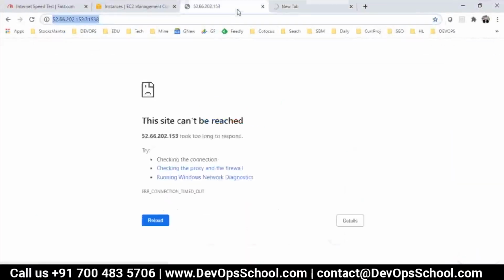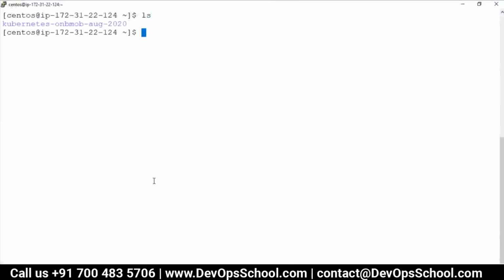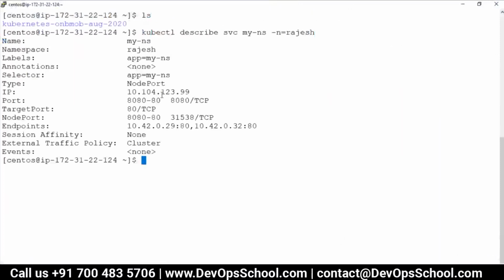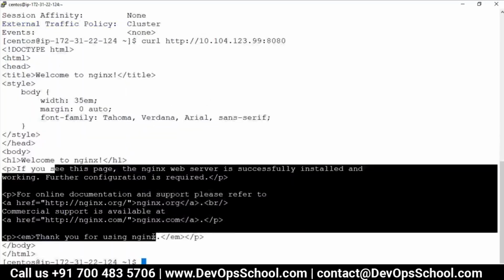Let's see what mistakes I'm making. So here first I'll validate, troubleshooting. First I will validate whether it's accessible with curl, because that will be accessible only if this is accessible at 8080. And you see it's accessible. So I'm thinking what could be the reason for it. I don't see any reason.